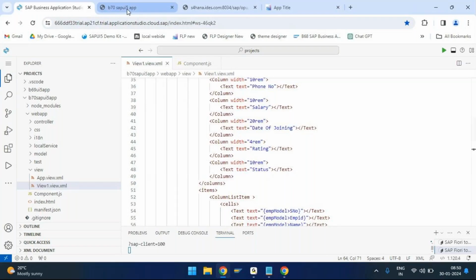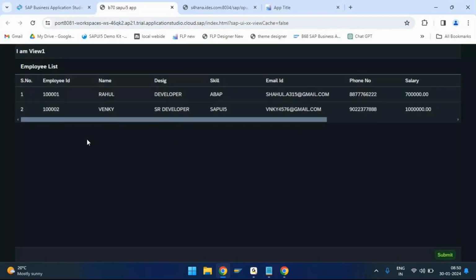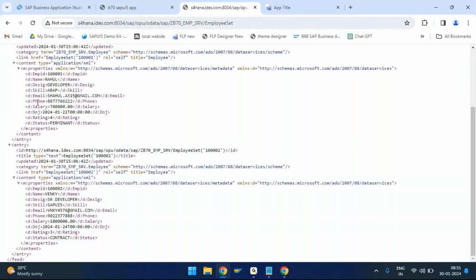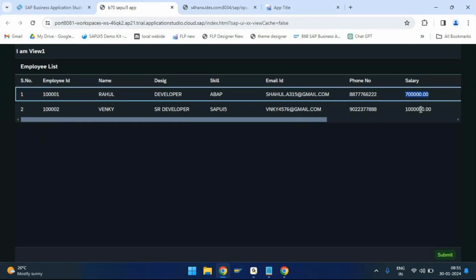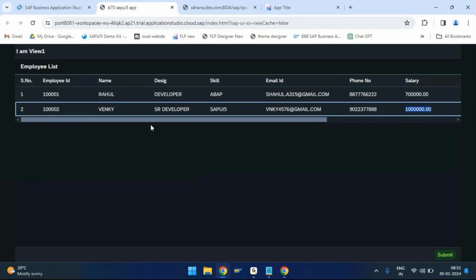All right. So today we have successfully seen the topic of how you can process the data in the JSON model. We brought the data from the backend, but in the backend data we do not have the serial number value, and still we have added that serial number value in the front end. These kinds of requirements are quite common in real time, guys. The clients may ask you to display some total salary, for example, to sum this one and display it maybe above the table or below the table.